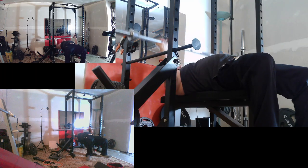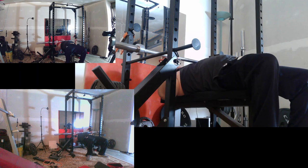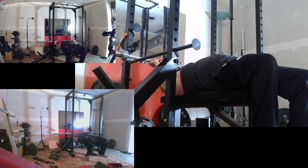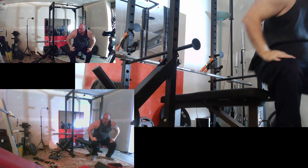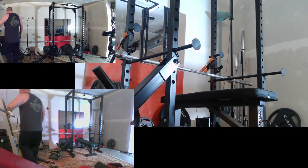So as I'm repping out and I fail, if I had a six pack, I could roll it this way, okay? I don't have one. So I'm forced to go towards my head and neck. Well, guess what? I can escape this way, okay? So that's the use of safety bars. Nothing beats having a spotter, though, folks.